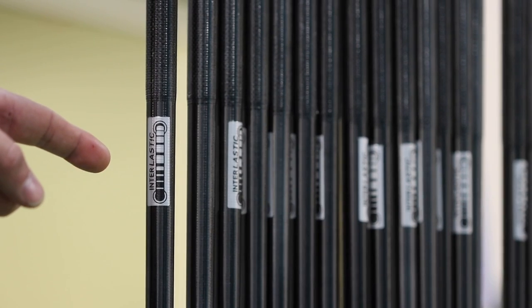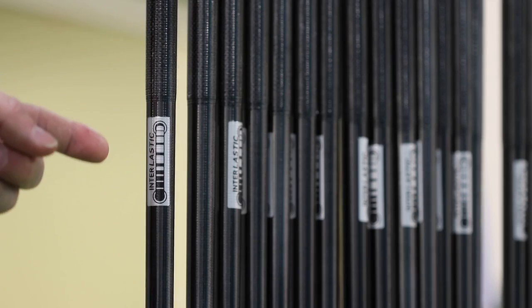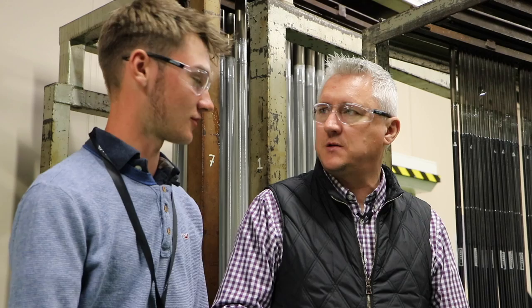I've noticed some of the sections already have cosmetic elements on, like the numbers and the interlastic kit. Why is that? Well, we apply the foil markers and decorations onto the carbon, and we actually cure it into the actual wall of the finished section. Saves us having to decorate and paint elements like that later on. Keeps them on permanently.